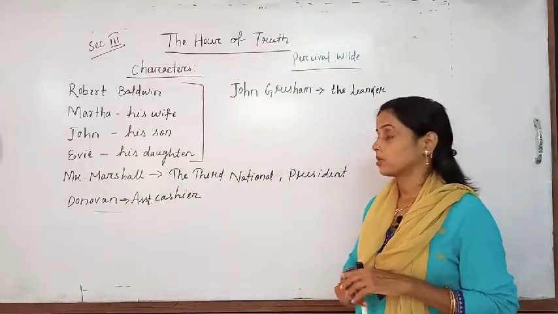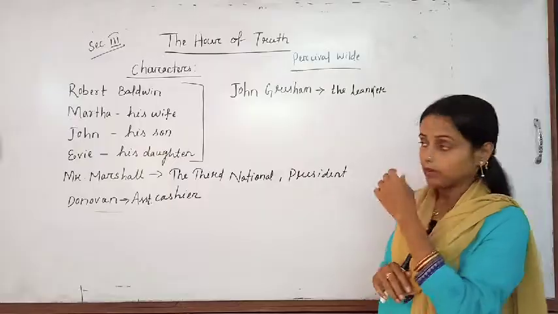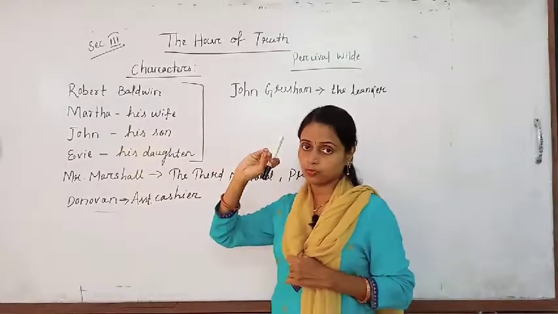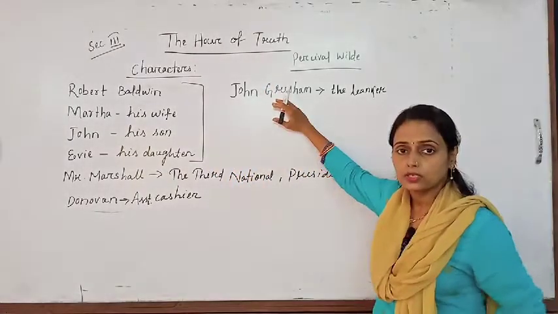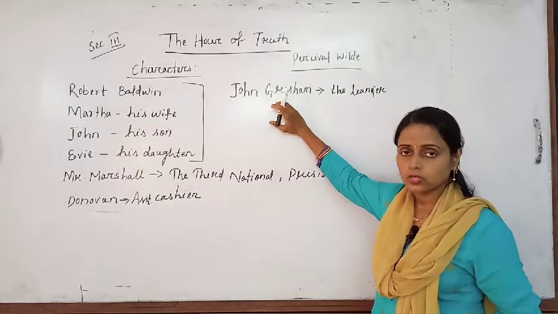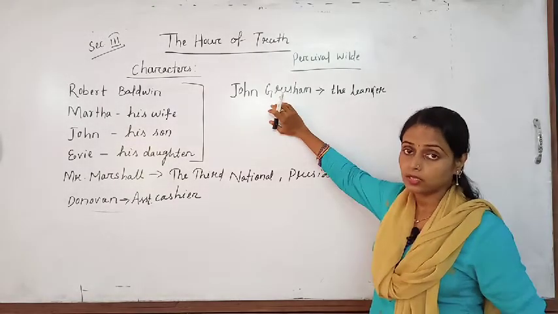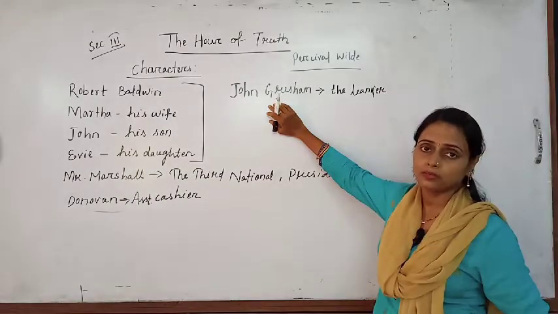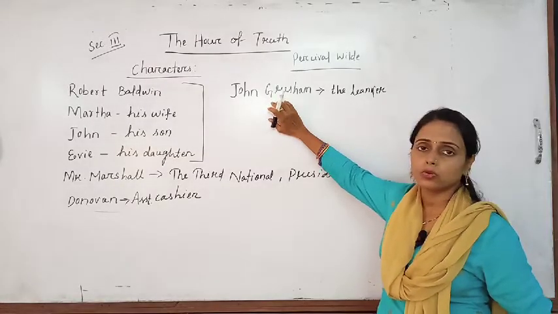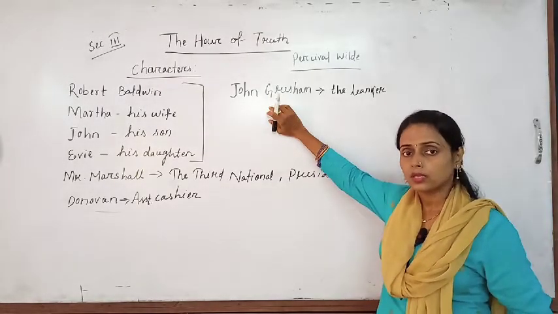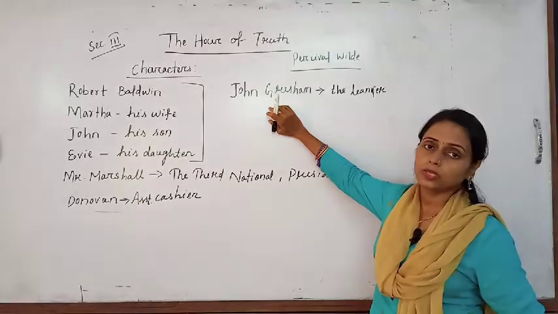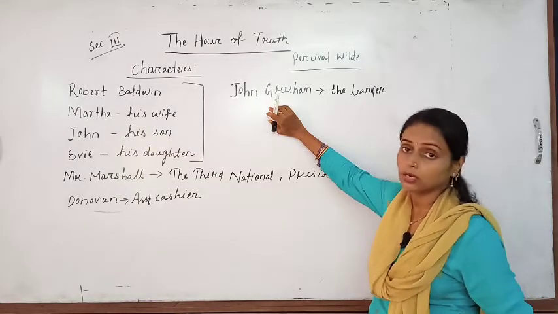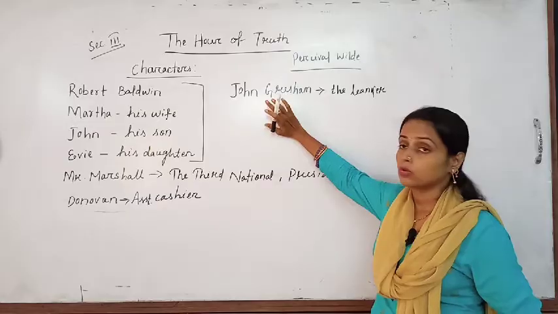So in the meantime, Mr. Marshall is coming to his house, and all are surprised why Mr. Marshall has come. And Mr. Marshall, after his arrival, is speaking to Robert Baldwin and also looking at Martha, his wife, and says that John Gresham has confessed his guilt, because John Gresham told Mr. Marshall everything regarding the money that he offered to Robert Baldwin, and John Gresham doesn't want Robert Baldwin to stand against him and speak against him, so that John Gresham will go to jail. That's why he confessed his own guilt, and tomorrow everyone will know that your husband is not a guilty one, he is an innocent person, and there is a nice place for him in our bank, that is, in the Third National. And by listening to it, all are surprised.